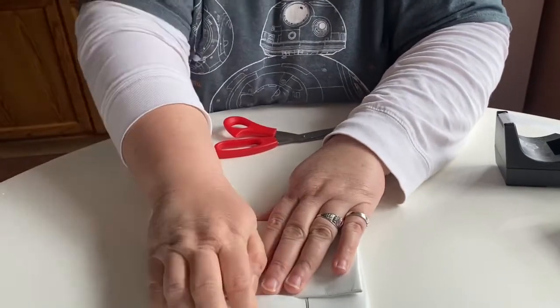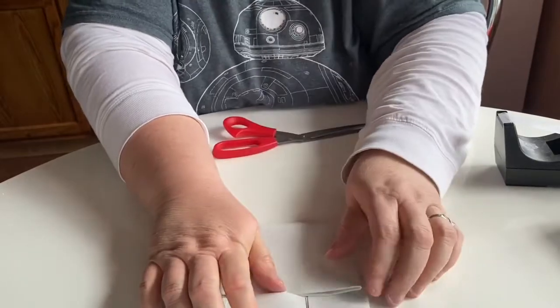It's a little bit rough working with. Sometimes you get some that are real thin.